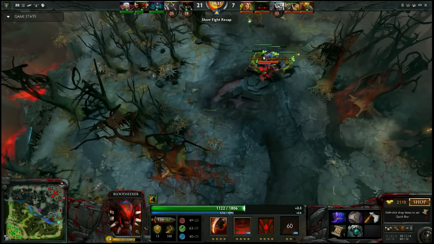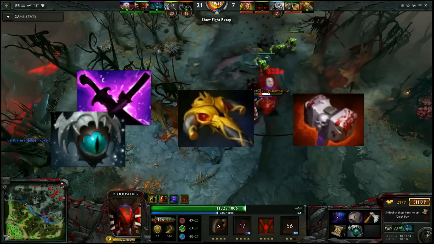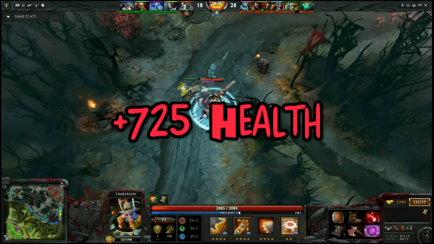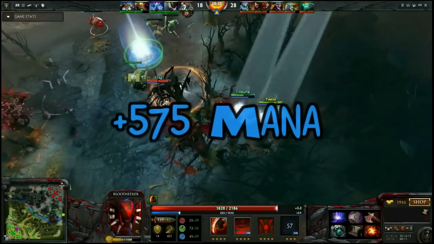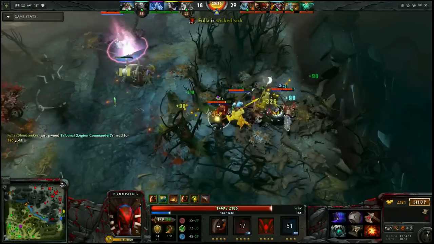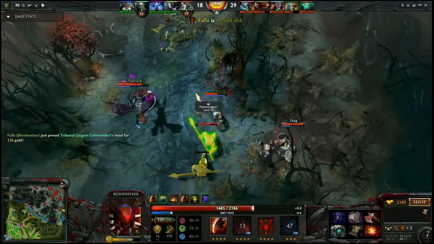There are 2 items that are best, either a Sange and Yasha or a Skadi. On top of that, a BKB and a Basher. I much prefer a Skadi. It gives you a whopping 725 health, making you a lot more durable, as well as 575 mana, solving all mana problems. A lot of damage, armor, attack speed, and above all a cold attack. It transitions amazingly well into the late game.